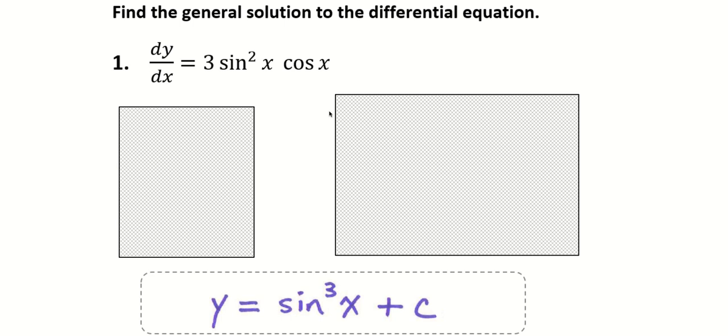But number one, and I think for the first couple or so, the directions are find the general solution. So we're essentially going to integrate both sides. Remember, technically we would need to move the dx to the other side first, but we're essentially integrating to go from dy dx to what we're trying to solve for here in the solution, y equals. And if it's a general solution, there's going to be the plus c in the answer that we are not going to be able to solve for to get a particular solution.